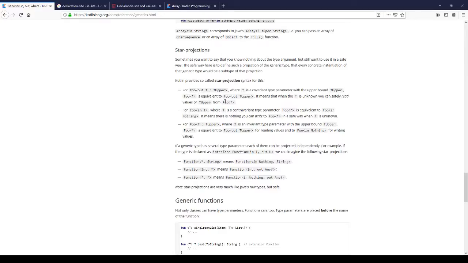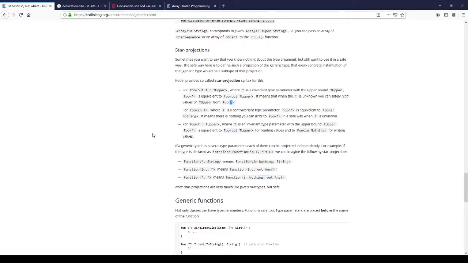This means there are cases where you would like to declare a generic type instance of star, which basically means that you don't quite care what the actual type of this is.